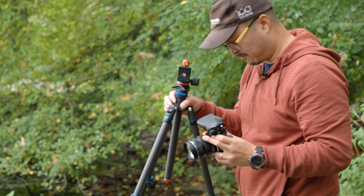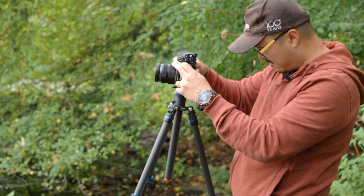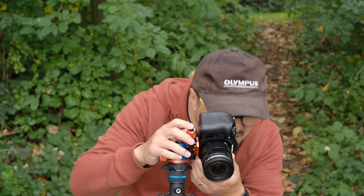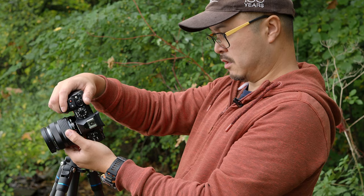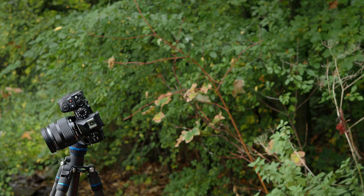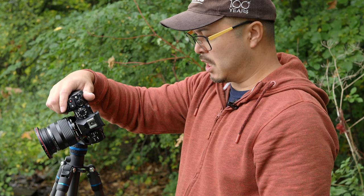Okay. Now let's try a slightly different angle and I think this should work pretty well as well. Looks pretty good. Yeah, I think this will work. So let me just check. Looks good. One thing, I need to put a polarizer. Ooh, yes, look at that. That difference is dramatic. ISO 200, f/8, 1/15th of a second.